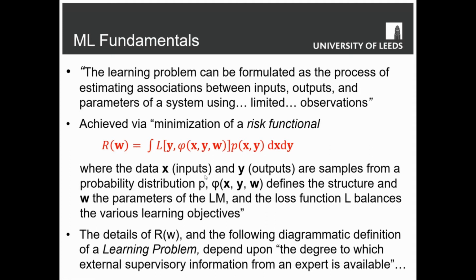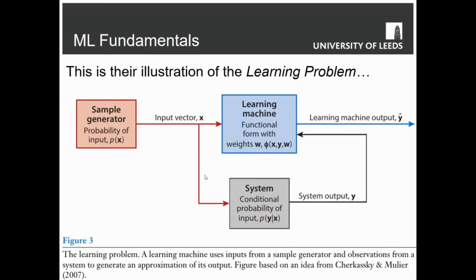Okay, there's a lot of words on this slide. So let's have a picture. In this picture here, we're going to assume we have a set of input values that we're going to sample. So this is the range of geometries we're considering in our analogy with a fluid problem, for example. And then we've got this system, and this is basically my ground truth. So this system you can think of as being, again, to stick with the analogy of computational fluid dynamics, a black box CFD solver, ANSYS Fluent, for example, and the system takes as its input all of the boundary conditions and the geometry, and it produces as its output the flow field at each point in our high fidelity mesh.